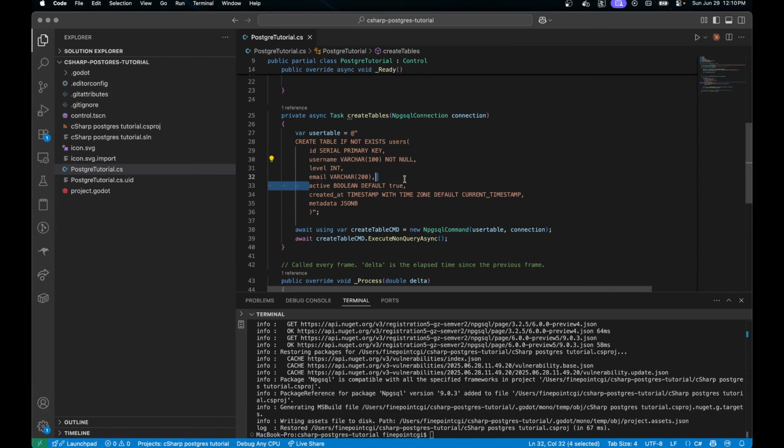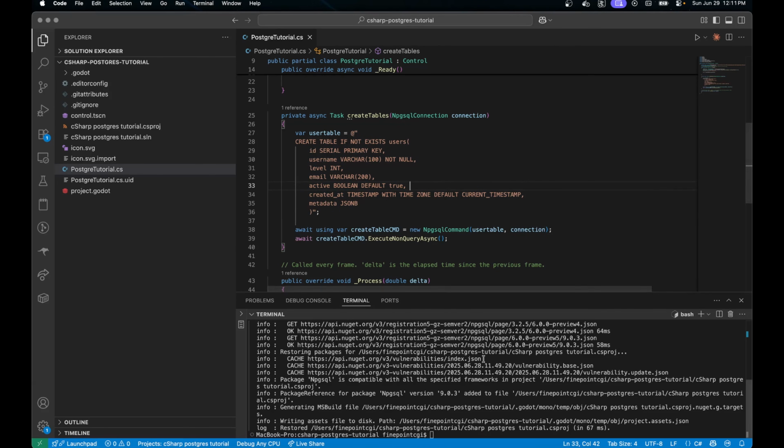Active is a Boolean, and you can see here we're defaulting it to true, and then we have created_at, a timestamp with time zone, with a default. So this is just saying I'm creating a timestamp for my records, and it's going to default to the current timestamp of today. And that's just a nice way for us to know when this was created. A lot of times when you're doing database forensics, you want to have a created_at timestamp so that you can do some checking to see when this person showed up, things like that. So that's kind of the use case there.